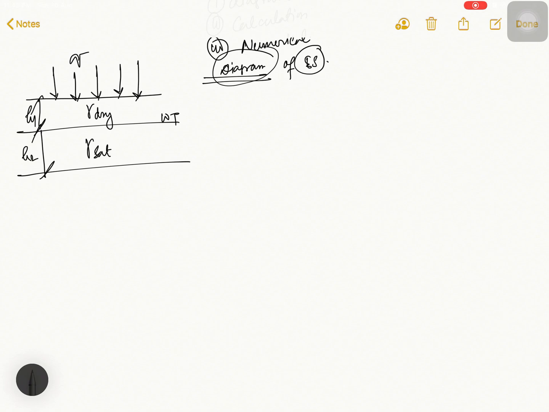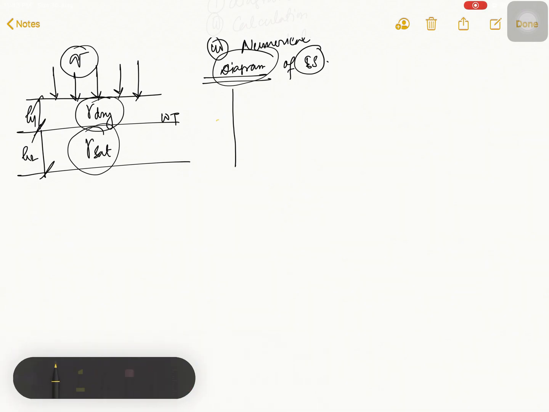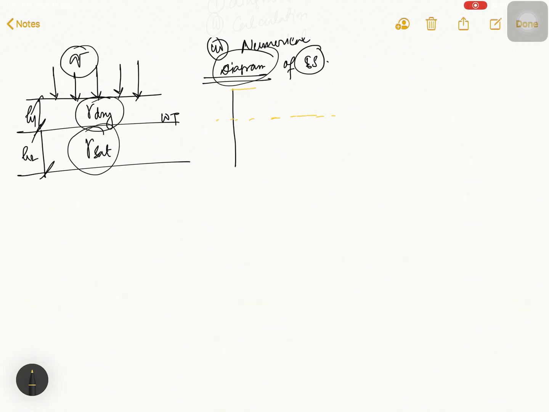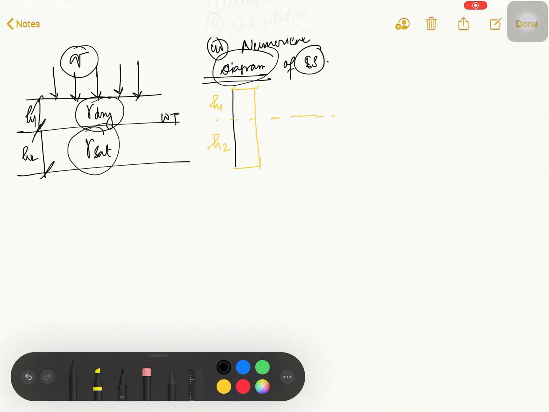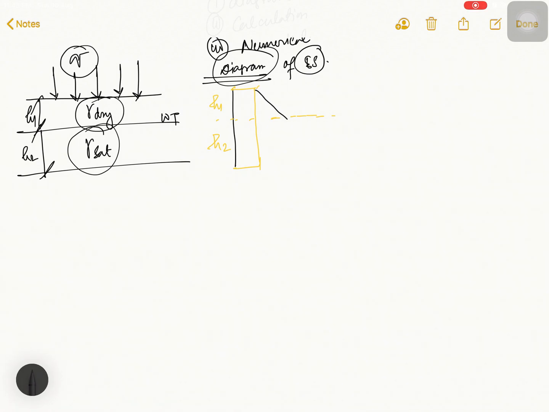So which parameter will work here? Number 1 Q, then Gamma Dry, then Gamma Sat. So first to first we have to draw the h1 and h2. This is your h1, this is your h2. That will be Gamma Dry. This is not Gamma Dry, it is working as Surcharge.